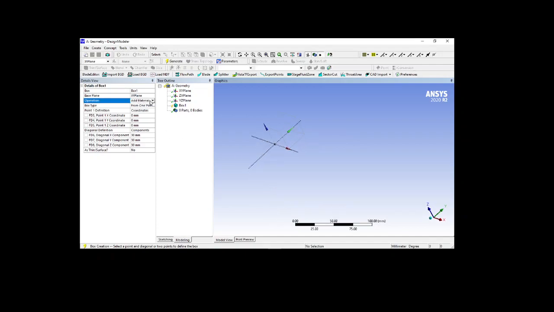Here again, add material or add frozen. I will take add material, no matter which type you want. If you have some other operation, then you better take the add frozen. If you don't have any operation further after creating the geometry, then take the add material simply. Okay, I will take the add frozen, because in future I can make some modification here. So I will create it. And in the box type, there will be some more options, either 1 point box or from 2 points. Okay, I will create with 1 point.